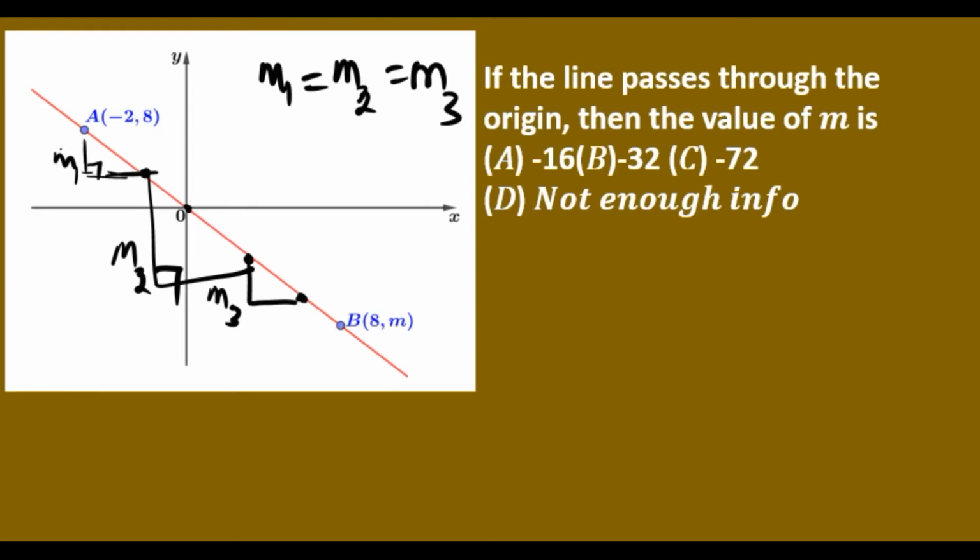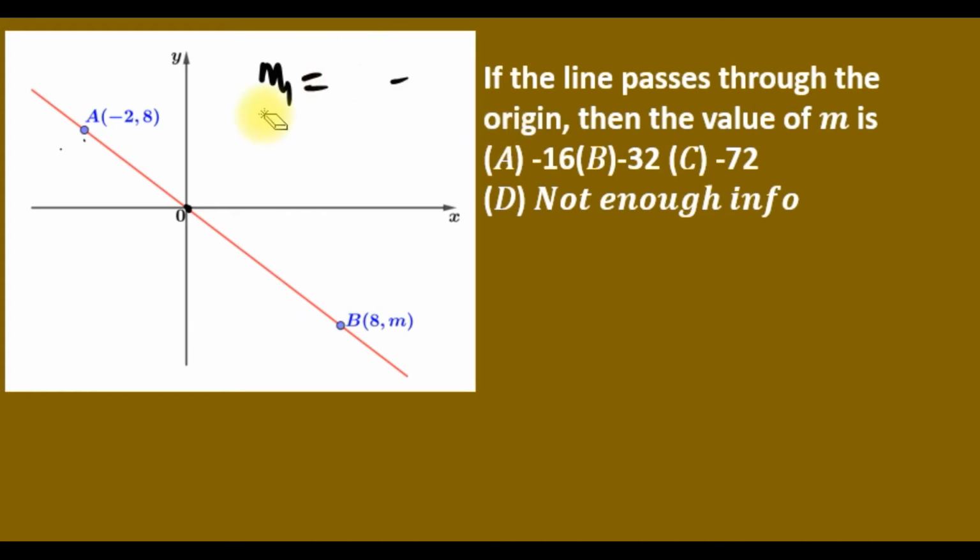So I'm going to take, let me just wipe this. Because they say the line passes through the origin, the best point to use is the origin. So I will take the origin and this point, and after that I will take the origin and this other point. I'll first compare the slopes of these 2 points and equate the two together because they're on the same line.